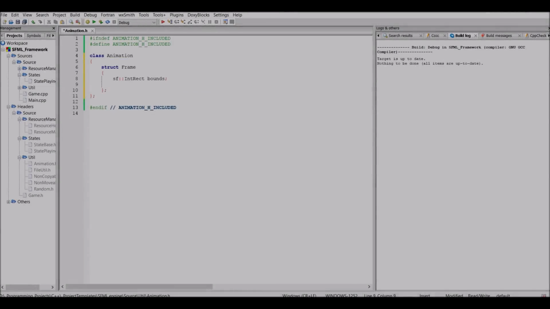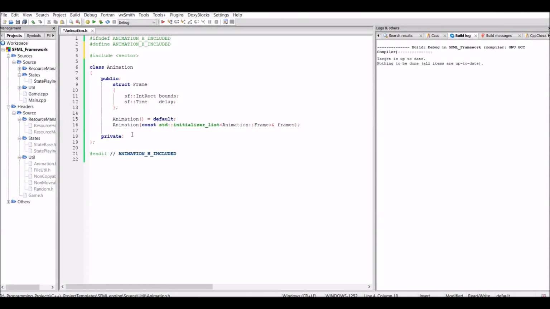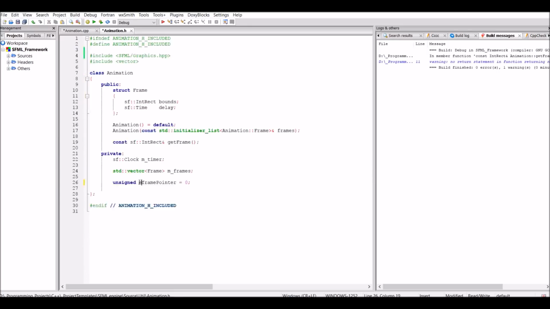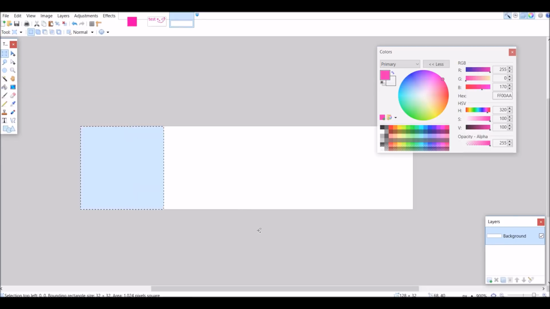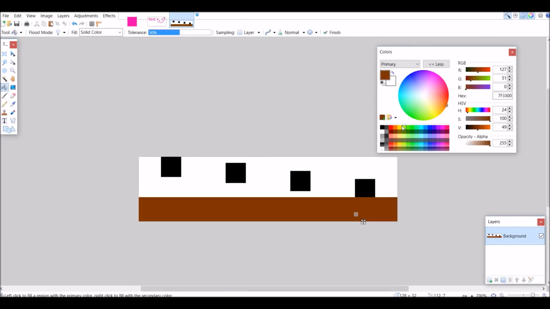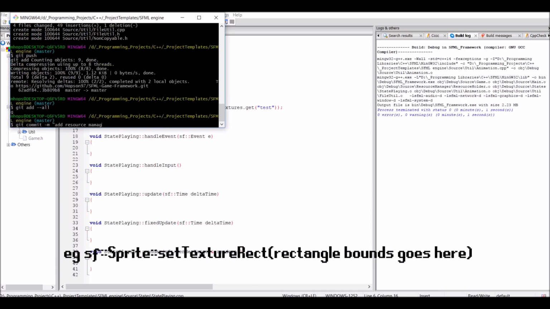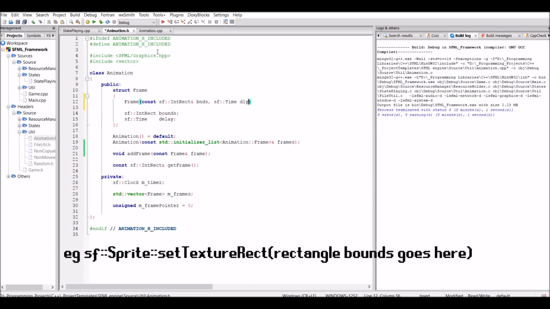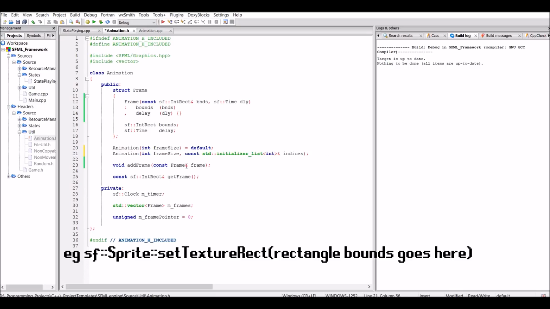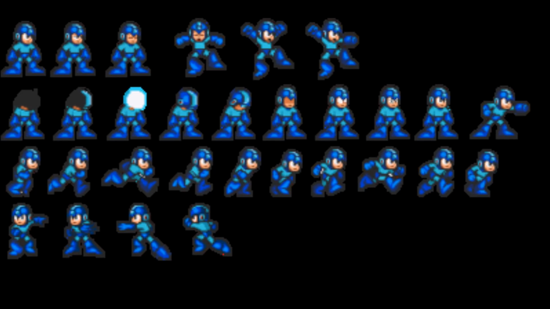Another very important part of any game engine or framework is an animation system. And well, this is needed to make games look a lot more alive and interesting. In SFML, this is really easy to implement because most drawable objects have this function called setTextureRect. This function basically allows you to specify a region of a texture to be used when a sprite is drawn. For example, take this Mega Man sprite sheet. If we want to make it look like the player is running, then you simply tell SFML the coordinates and the size of the frame of the animation as the player runs.